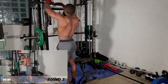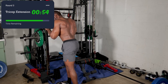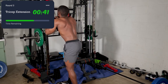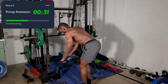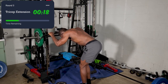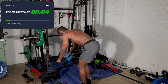This is the last set. And so we're gonna go extra hard on this one, okay? Now, if you want, you can step back a little bit, allow your triceps to hang, and then just go ahead and get as much in as you can. This is considered cheating, but because we're at the end of our exercise, you can still get a good contraction and really stretch out your triceps by doing it this way at the end. Just force the weight down as hard as you can. Very explosive. 5 more seconds.